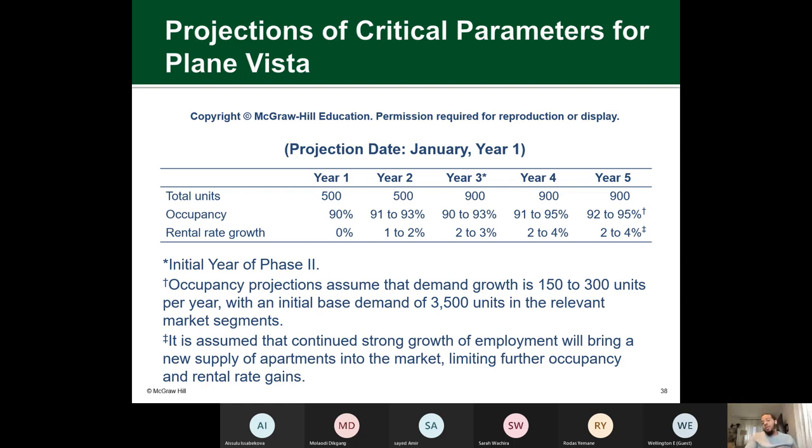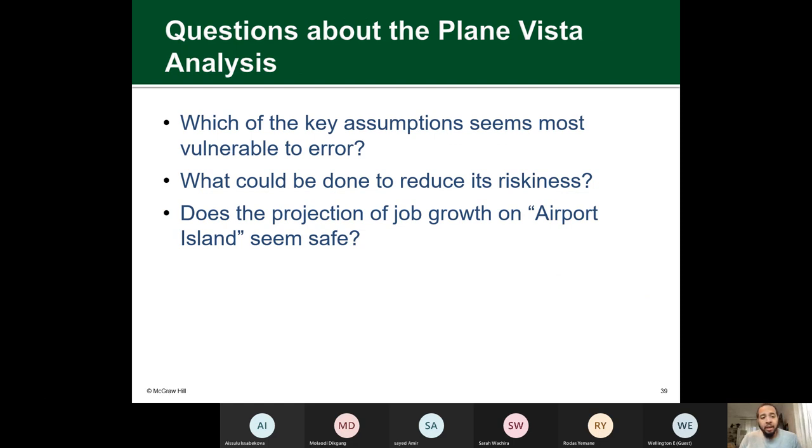Right. So also, things that we do is we look at what are some assumptions that have been made in this study or project that are most vulnerable to error? So if there's human error, standard error, computer error, which one of these areas would be the most affected by it? And how could risk be reduced? And if job growth happens, are we giving out positions that are safe? And what I mean by that is, is there an easy way for them to be injured on the job or have to leave early? If there is, we've got to change up the health, right?